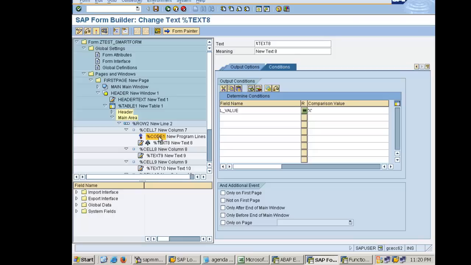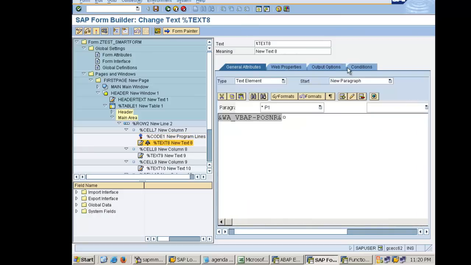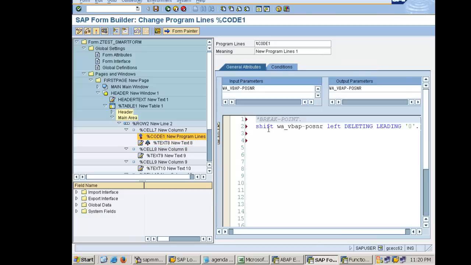What we can do in this code is take L_value as an input, L_value as an output.